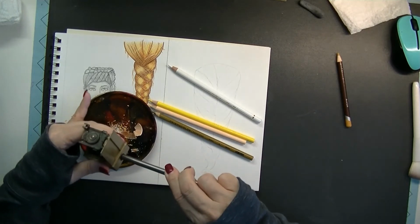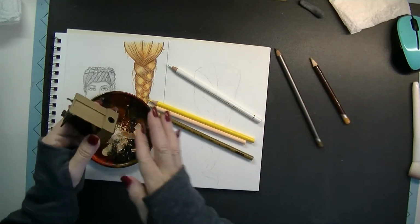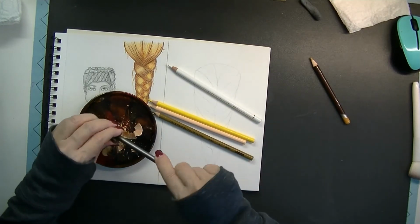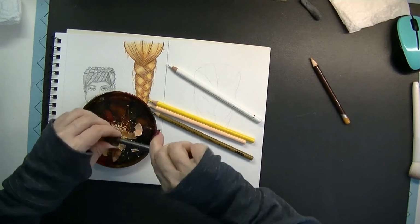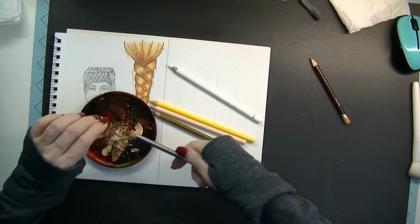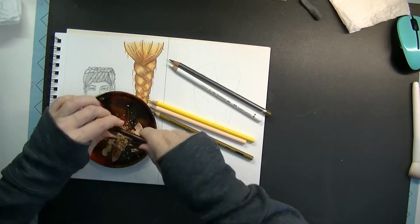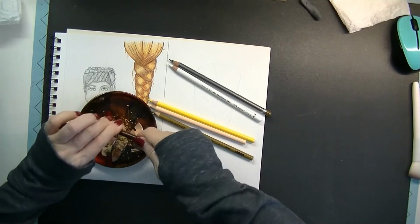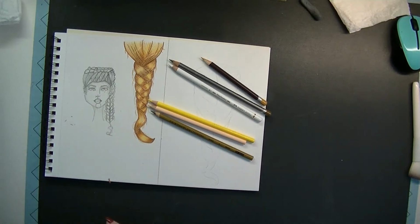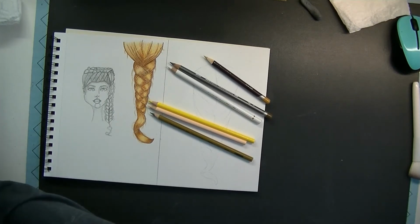The Derwent, ooh, what happened with my Derwent? I think this one's too big for that. So this is our Derwent. Okay, so let me use my other one. I have another pencil sharpener here. This is a Prismacolor pencil sharpener. Yeah, see, this one works. As you can see, I have several sharpeners. These are only two that I'm displaying. The Derwent pencils are a lot thicker. So there we go. In between, you're going to have to stop and sharpen again, or sharpen them as you use them. That's just the way it is.